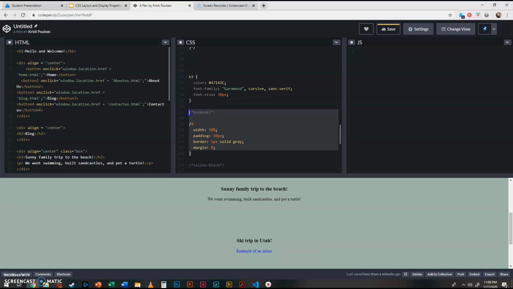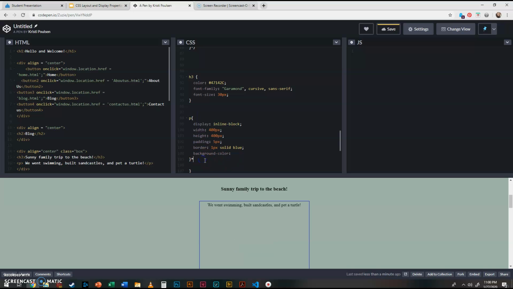Okay. For the sake of hurrying this along, we're just going to delete this. Look at the next one right here. This is our inline block. As we can see, it's square. Very nice if you want to frame pictures. You can have these lined up, have multiple lined up. We can change the background color if we wanted to. I'm not going to do that right now, but that's also an option.